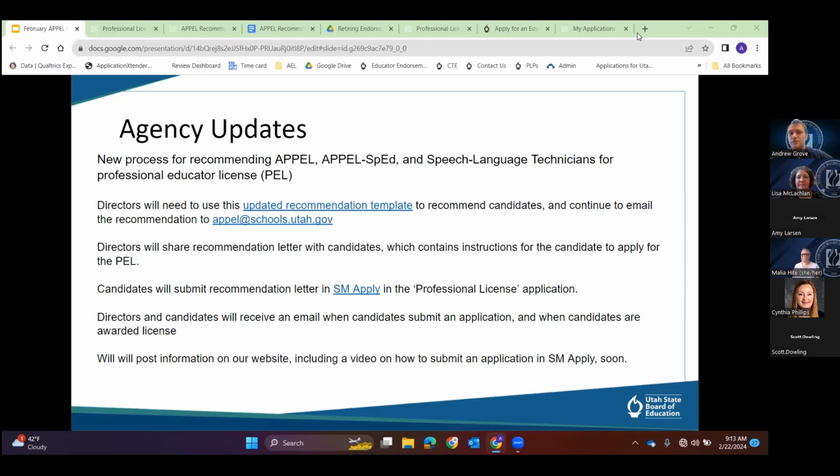That is certainly possible. Crystal asks, so does this mean we cannot be putting more than one candidate on a letter? I don't think you can, Crystal, because it's the same letter you're going to send to the candidate. So I don't think you'd want to put everyone you're recommending at the same time. Well, and also Cactus numbers are protected, and so you can't share one Cactus number with a different educator. Any other questions on this? These are good questions.